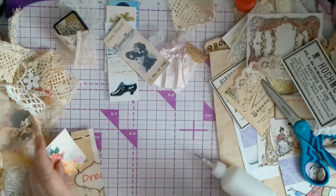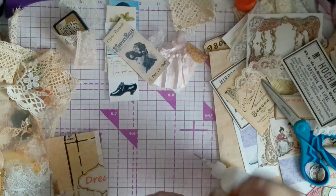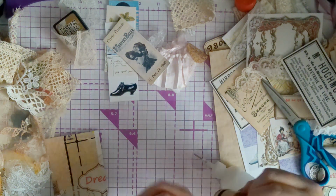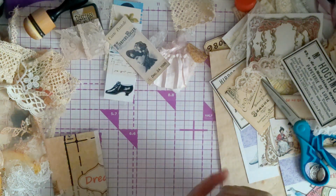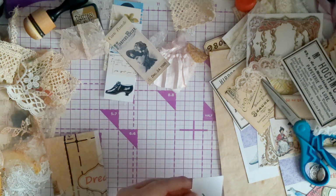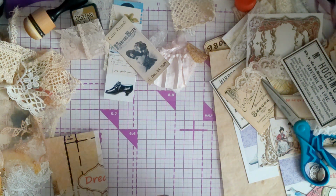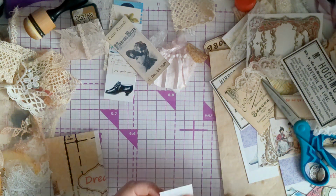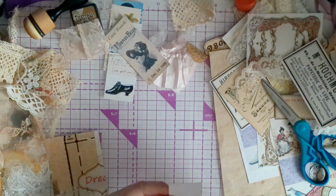Should I? Just a little bit, just with what's on there. There we go. And then here. Come on. Come on. We can do this. Come on. Oh my goodness. I'm going to have to get all new glues.